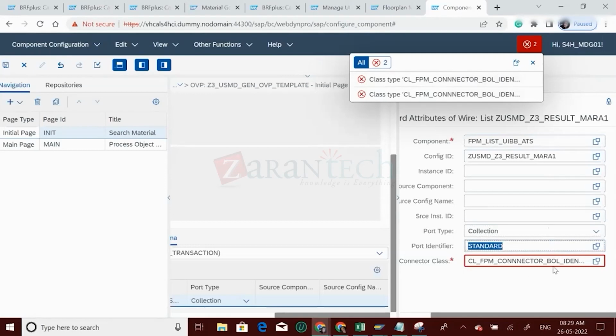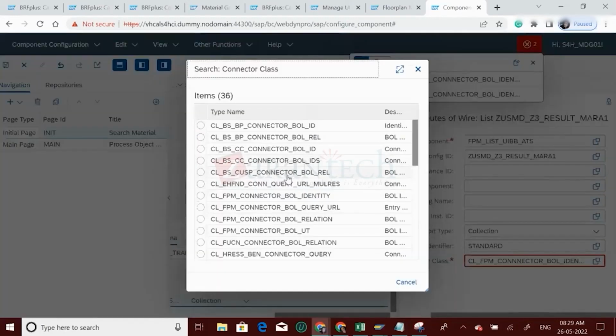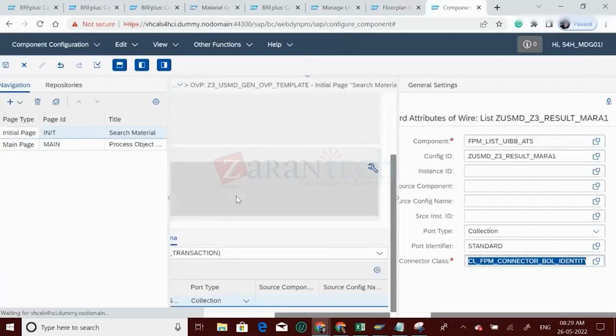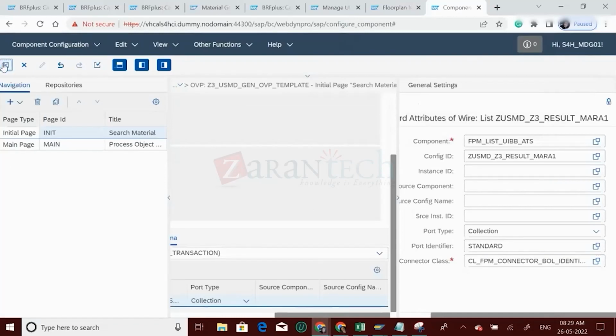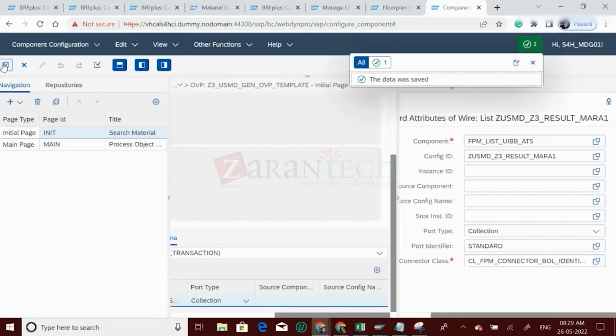Pool identity is showing wrong. Let me just check once. CL_FPM_CONNECTOR_POOL_IDENTITY. Let us take this one. Okay, now save this. Again, we have to provide the source component.